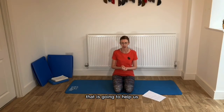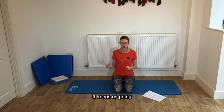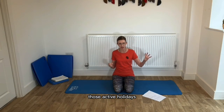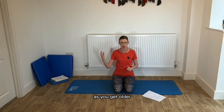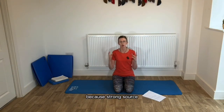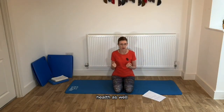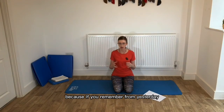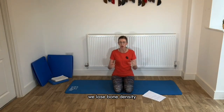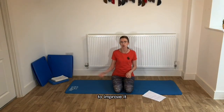A big thing that is going to help us is strengthening our bodies, and that's what we did yesterday. Strength is really important — it's what promotes our longevity and keeps us going. If you enjoy active holidays and lots of walking and want to keep doing that as you get older, you need to work on your strength. It also has a positive impact on your bone health. We lose muscle mass and bone density as we get older, so we want to at least maintain that, if not improve it a little.